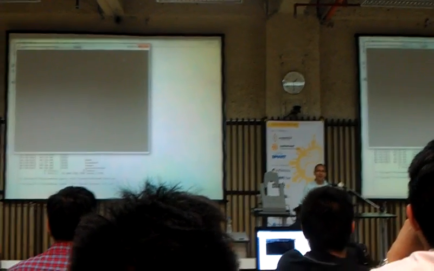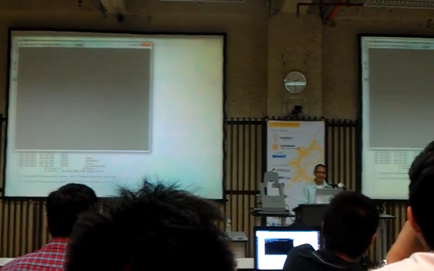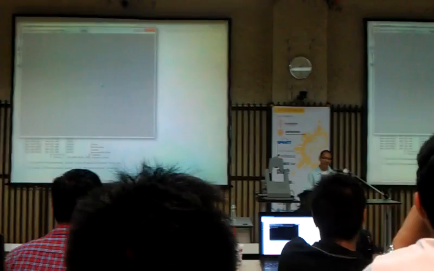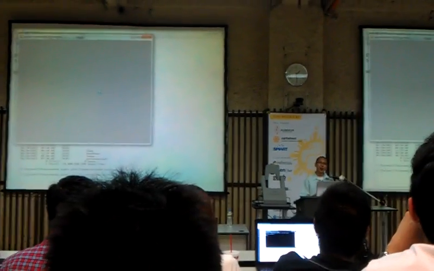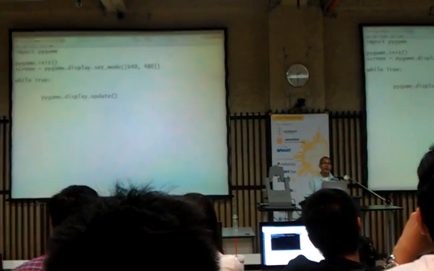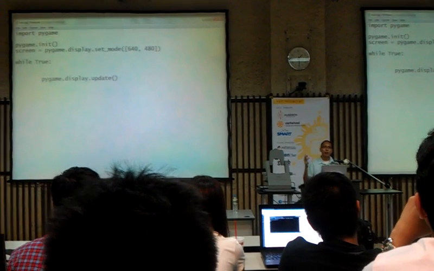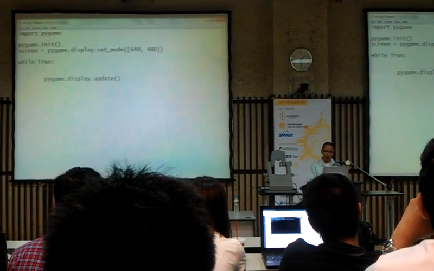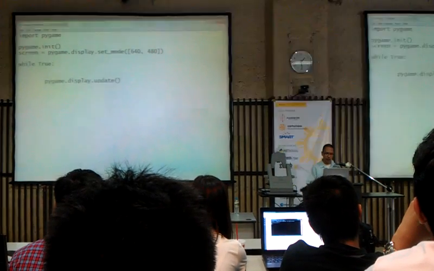It crashed. That's normal. That's because we are not checking the events from the operating system. We need to do that first so that it won't crash.